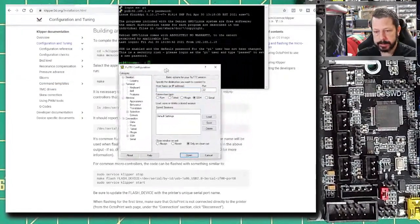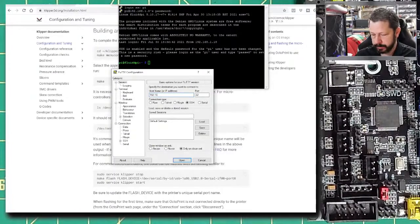All right, so there's PuTTY again. Let's go back into it. So you just type your IP address. Remember, if you don't know the IP address, if it just assigns one at random, which it does, and you don't know what that is, then you need to go to 192.168.1.1 in a web browser. So just type it into the web address bar. That should log you into your router.